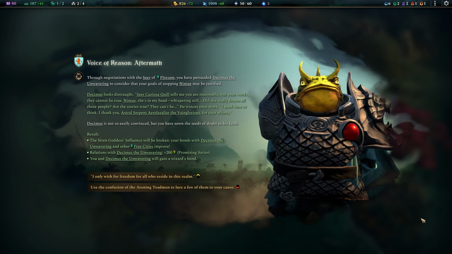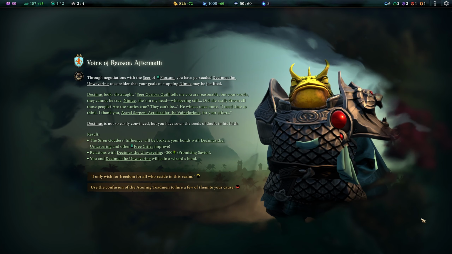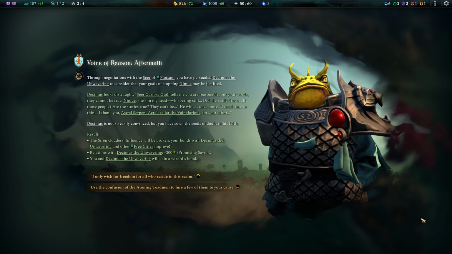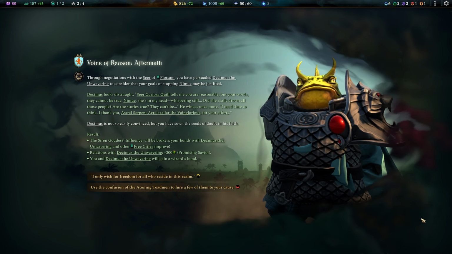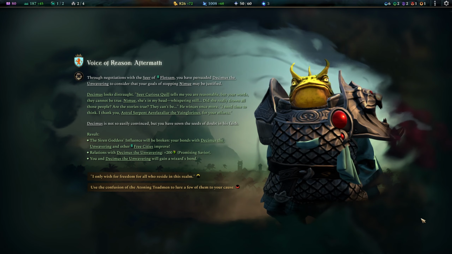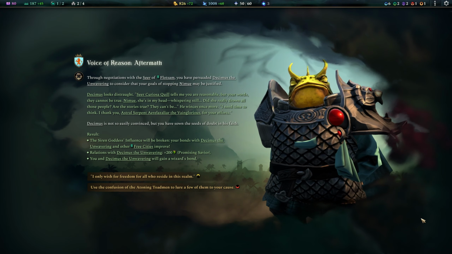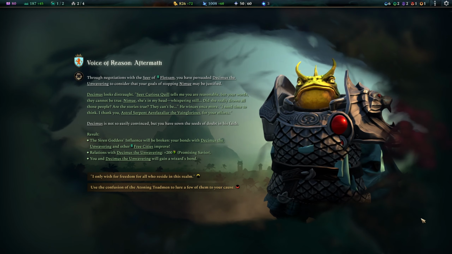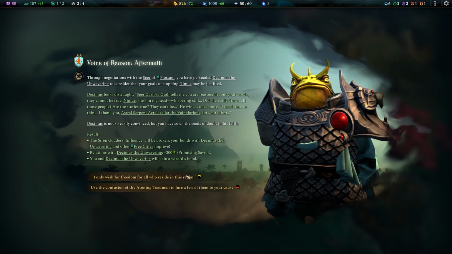I thank you, Astral Serpent Aralazlira the Vainglorious, for your efforts. What a name. Decimus is not easily convinced, but you have sown the seeds of doubt in his faith. Result, the Siren Goddess's influence will be broken. Your bonds with Decimus the Unwavering and other 3 cities improve. Relations with Decimus the Unwavering plus 200, promising saviour. And you and Decimus the Unwavering will gain a wizard's bond.